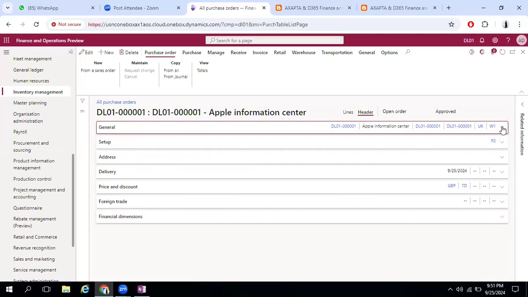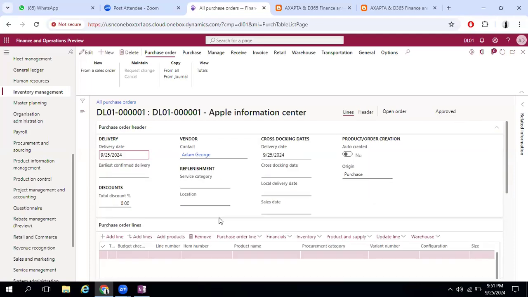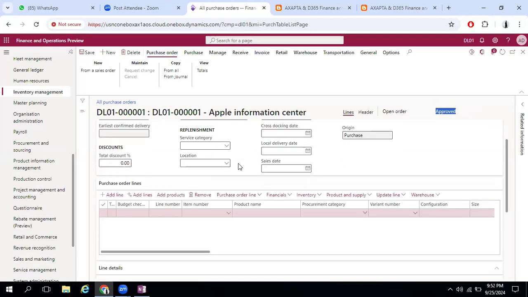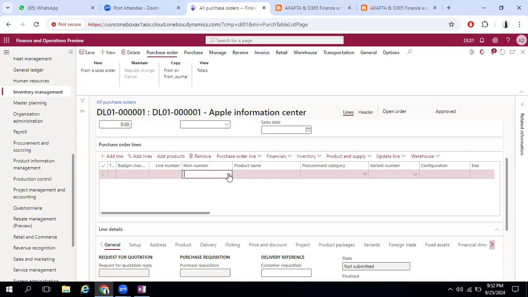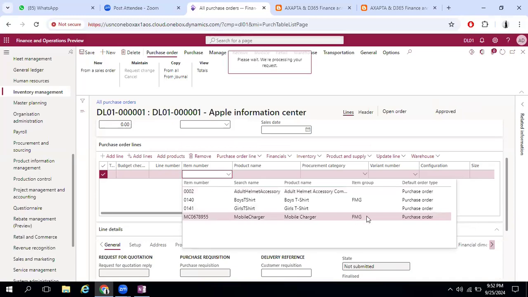So all these are there. Now coming to the point, we will go ahead with filling the vendor lines. Now I will edit it. The maximum details will be filled at the first stage only. Okay, it is in the approved status. But if I enable change management, it will be in the draft status. Then going for the item, you will select the item. In that case, we will select the mobile charger, which comes under the FMC.